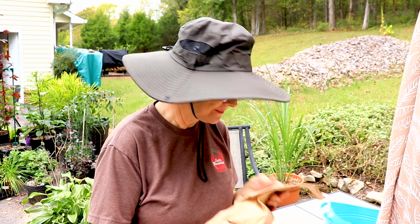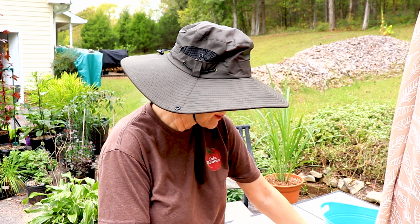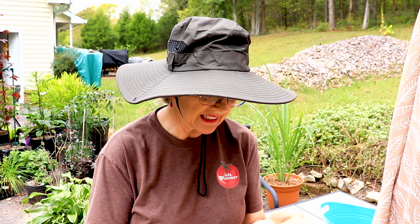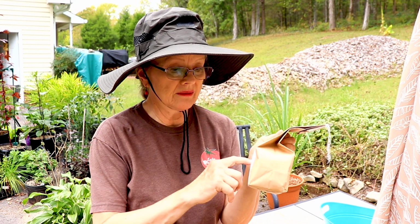Crimson clover and lacy phacelia. I'm not sure I'm saying that right. Phacelia. Anyway, it was so beautiful last year, and we did it. We didn't do a pound, but we did probably half a pound. I seriously only had that one corner, but do you remember how gorgeous those flowers were?